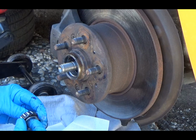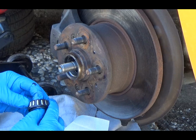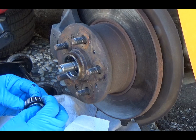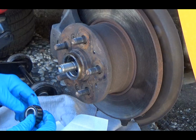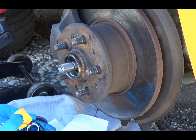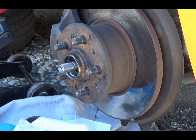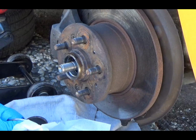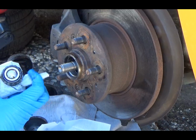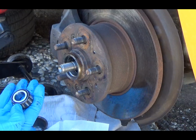But I mean, all in all, I don't know if you can see it. It doesn't look too bad. There's actually no wear marks on the rollers at all. It looks really nice. So we're just going to re-grease it and put it back in. See that? When you're doing this job for real, you know, clean it out with some solvent, and make sure that's real nice and pristine in there. I think that's fine. Look at that. It looks almost brand new.